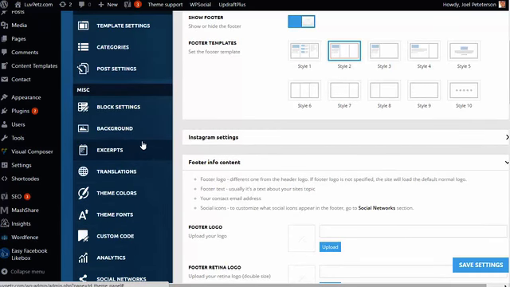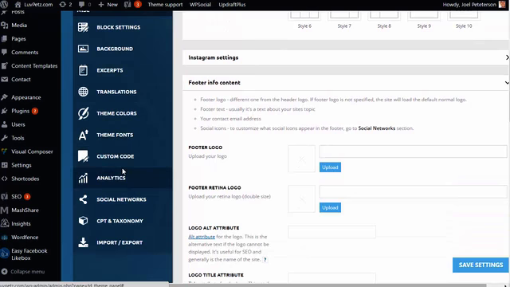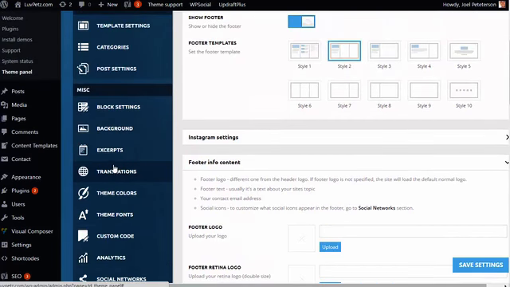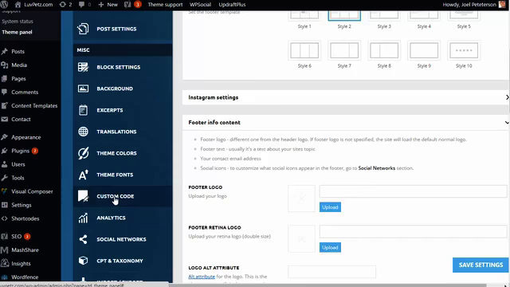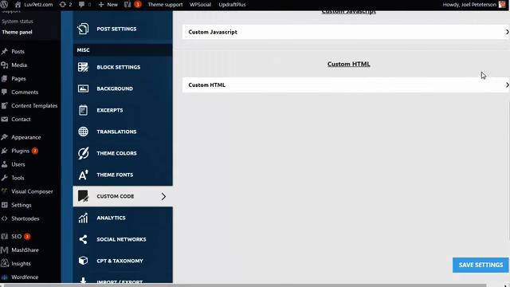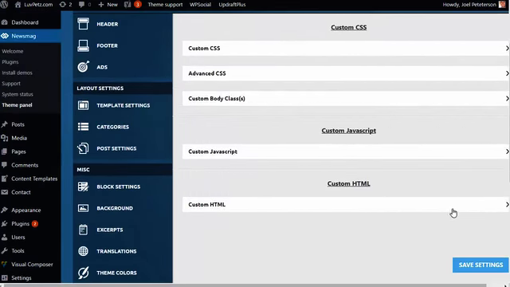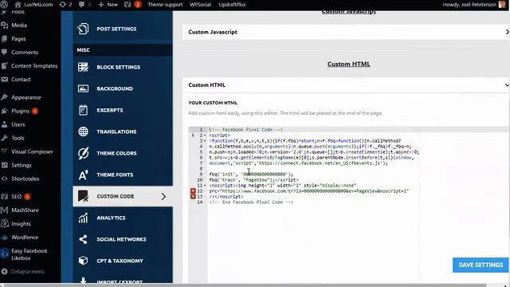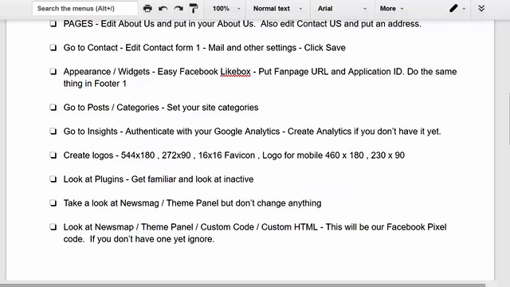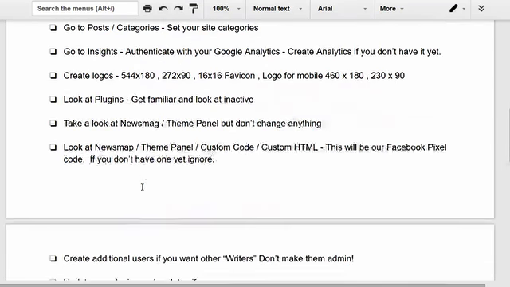I do want to show you one thing that's in here, and I think it's one of our checklists, but since I'm in here right now, let me just show it to you. It's the custom code. Now, eventually when you start running traffic, you're going to be doing what's called Facebook pixeling. There's this little custom code in here where you can put your information from your Facebook pixel. You can copy and paste it all in there, or you can just change these little IDs in here to match yours. So right now everything's set to 0, so it's not going to really work. You can just ignore it if you don't have your Facebook pixel yet, and most people don't have it right at the beginning.